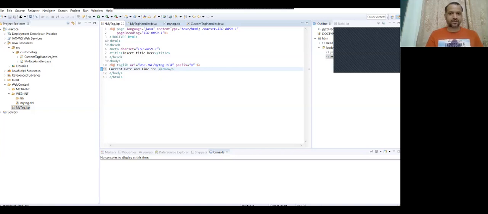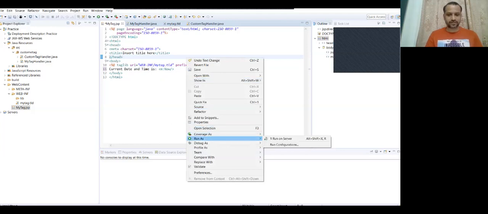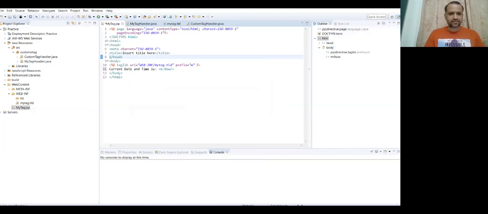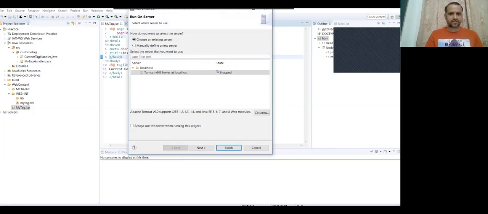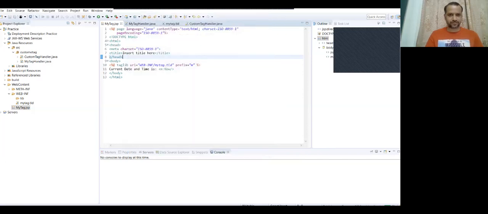Okay, now I'm going to run this. So how is it going to run? Just right click on your JSP page and run on server. It requires save, and now it asks for the server. Next, finish.